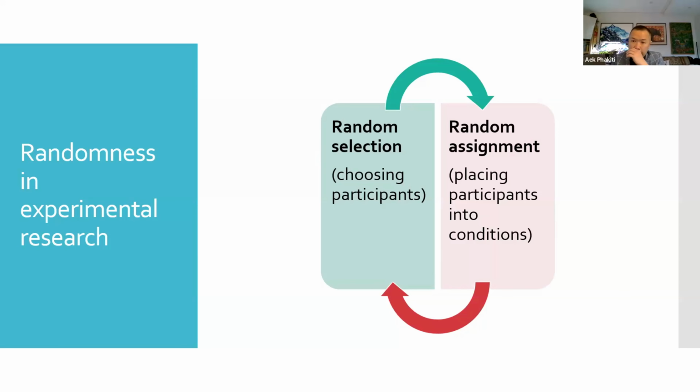Random selection has to do with the population and the sample of the population, the learner group, and so on. Random assignment is really to place learners into conditions, so there are some similarities. But random selection has to do with generalizability, external validity, so you can generalize your findings. Random assignment has to do with internal validity, making sure that your study follows the procedure and the conditions that you have.